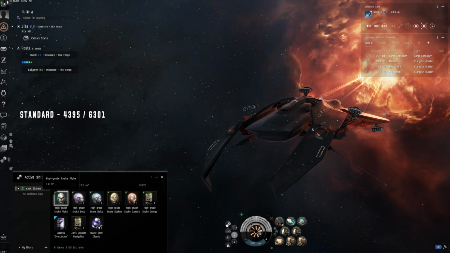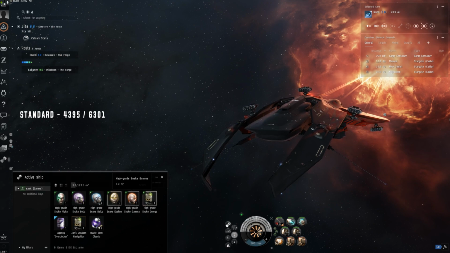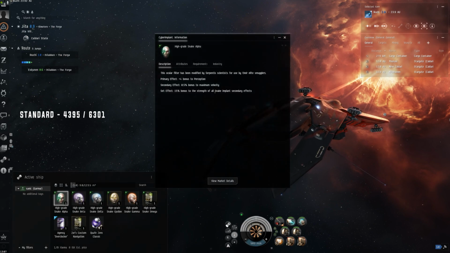Now of course, because they're a set piece bonus, we need all of them plugged in to get the maximum amount of speed out of these implants. But basically as we go down the list, it's going to give secondary effects of maximum velocity in increments. And also it's going to give a primary effect of learning multipliers. So we get a 4 bonus to our perception, and we get willpower, charisma, etc. as you go down the list. So they're all sort of like learning implants, you could call them.